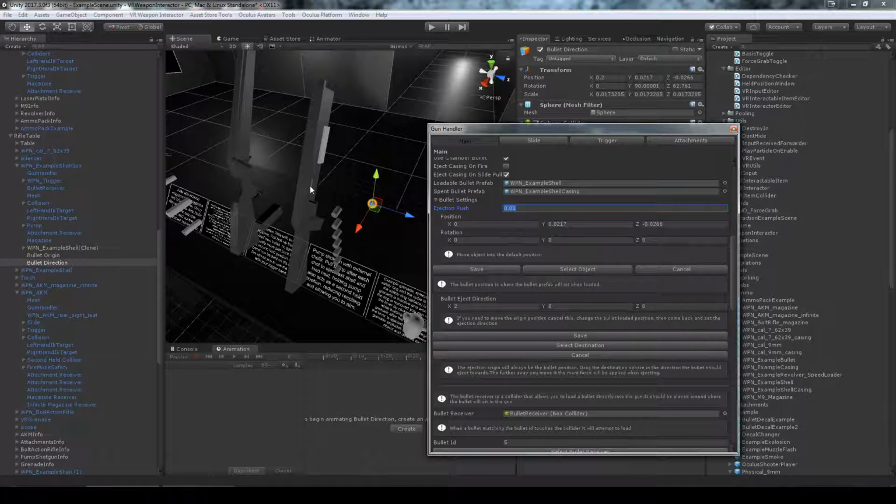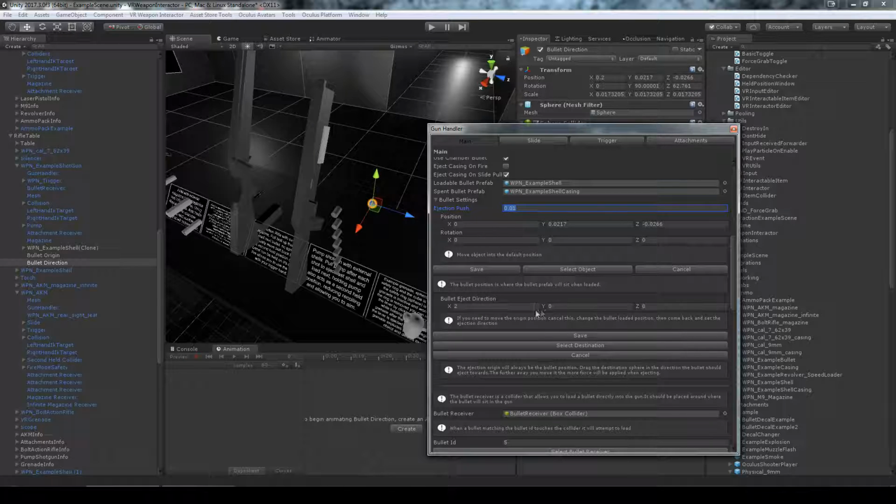Now, sometimes this position that the bullet is in can be too far into the gun, right? And when it tries to eject, it actually hits the collider that makes up the gun and ends up just falling flat or flying millions of miles away. It's super fast. And so what you have is this little ejection push variable, and that will basically skip a little bit of distance to make sure it ejects cleanly every time. So if you're having an object that's quite far in and there's a bunch of colliders around it, and you're finding that the ejection bullet's not actually quite getting out, you can increase the ejection push number, and then you've got more chance of a nice smooth exit.